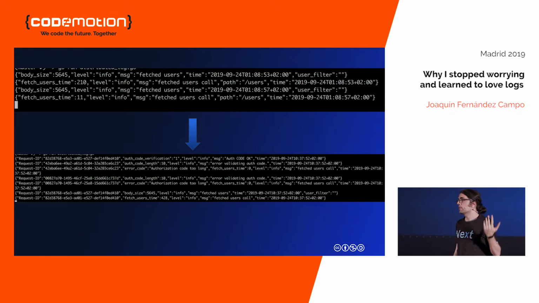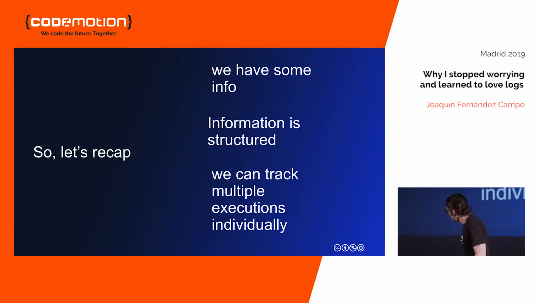But then what we can actually do is add a request ID. This is the easiest thing you can do to improve your logging experience, not only for yourself as a developer, but for operators that won't have as much context of the application as you do. So we can see that there are 3 calls here instead of just the one that we saw before. We have a request ID that, if we could filter by it, we could actually see a thread going through the whole application, and we could see when it failed and why it failed.